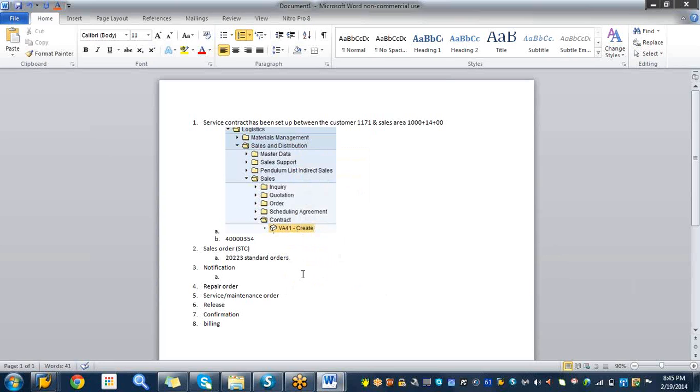Because there is a problem, there is a breakdown, there is an issue. So we'll see how that issue is going to be informed to you and how you are going to capture that information using SAP screens.